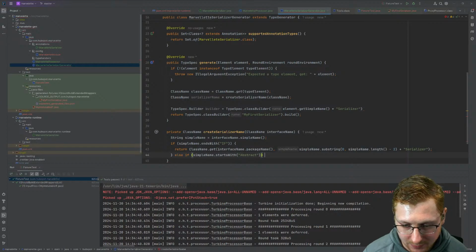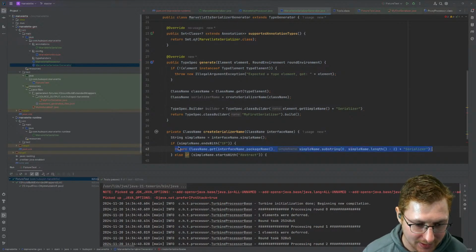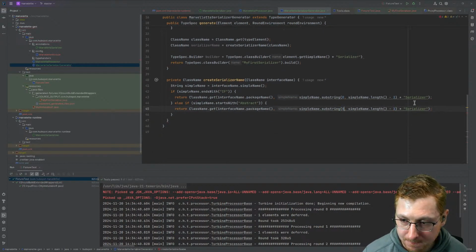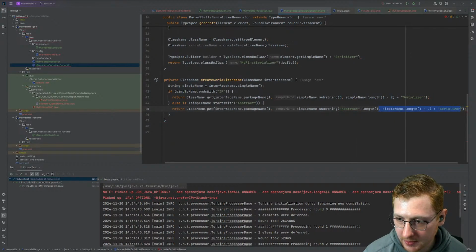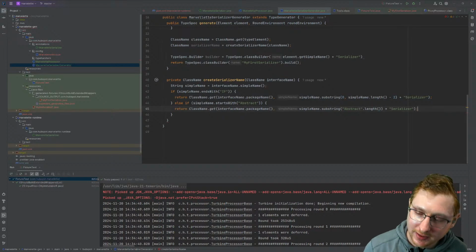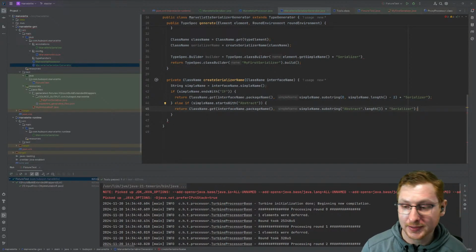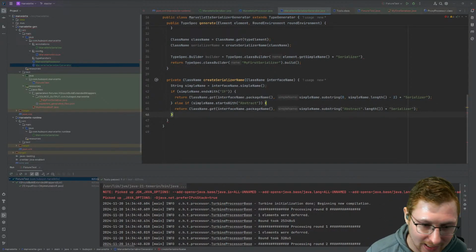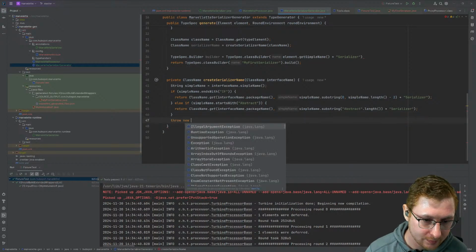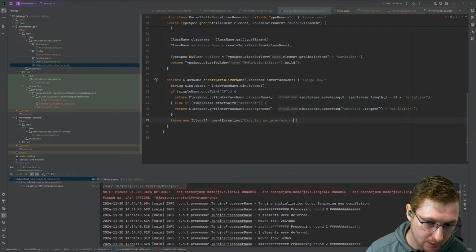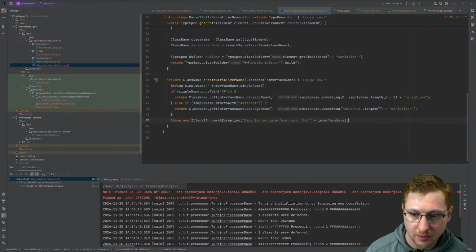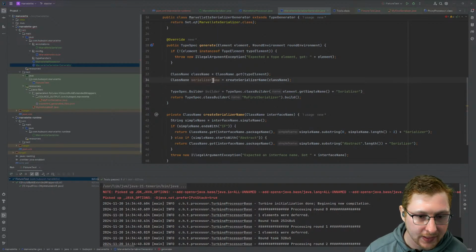This is the type of stuff you have to do that's really annoying when you write code generators, to handle all these different cases. And I'm not even handling the interclass or static interclass stuff that happens. All right, cool. So I have a serializer name here, and so let's put this here.